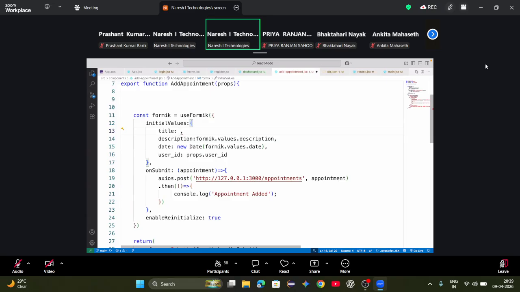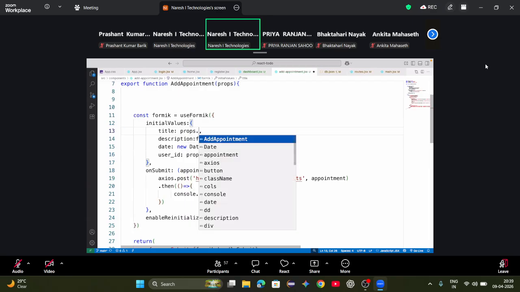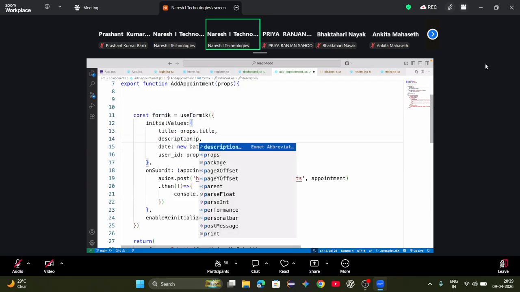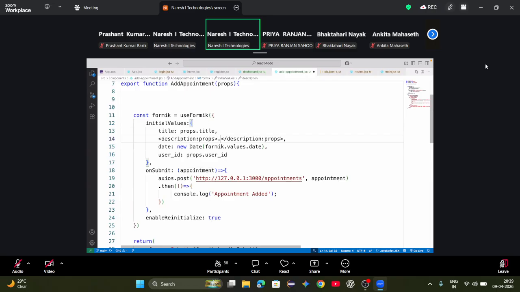So appointment related data we will collect from props dot title. So this is props dot description, and this is props dot date.